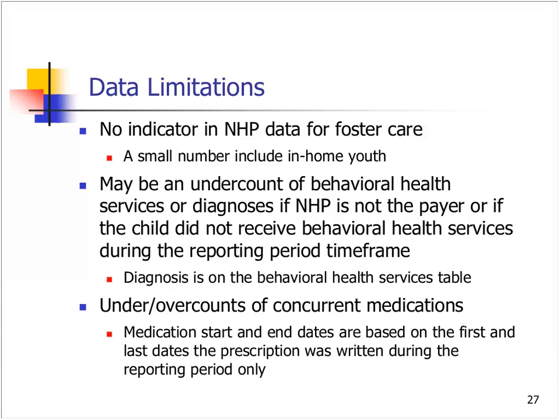There may be an undercount of behavioral health services if NHP is not the payer. So if the family is receiving services from a third party or from a payer who is not NHP, we may be undercounting behavioral health services. Also, if the behavioral health services were provided by NHP but not within the same quarter that the psychotropic medication was prescribed, we would have to put 2 quarters together to try and determine that. So there is a possibility that we're undercounting behavioral health services.